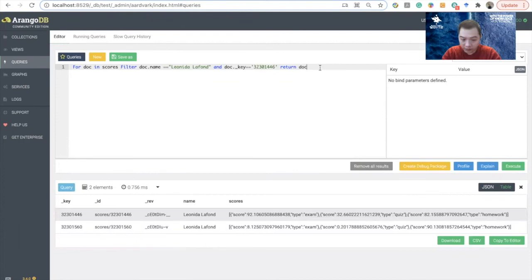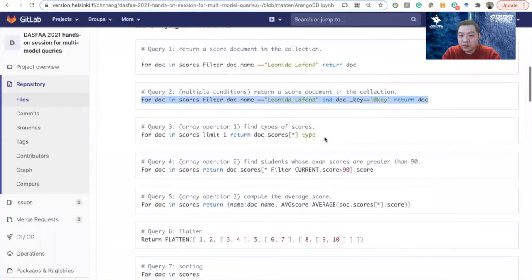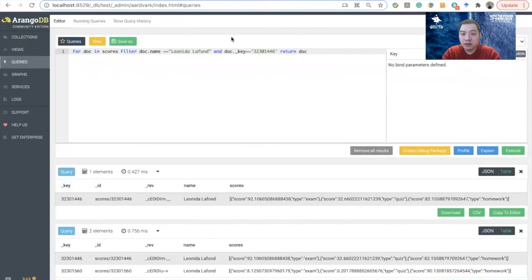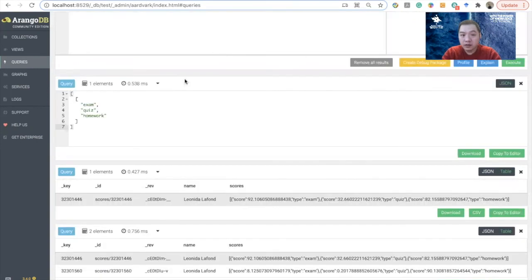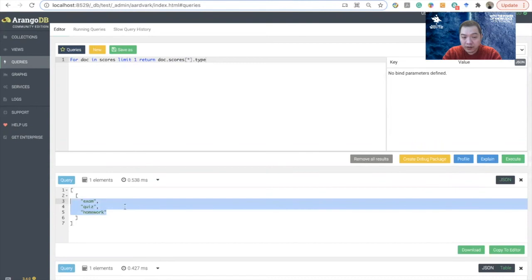And we can also use AQL to access the array with a wildcard operator. So for example, we can directly return types in an array. Here we see types are exam, quiz, and homework.